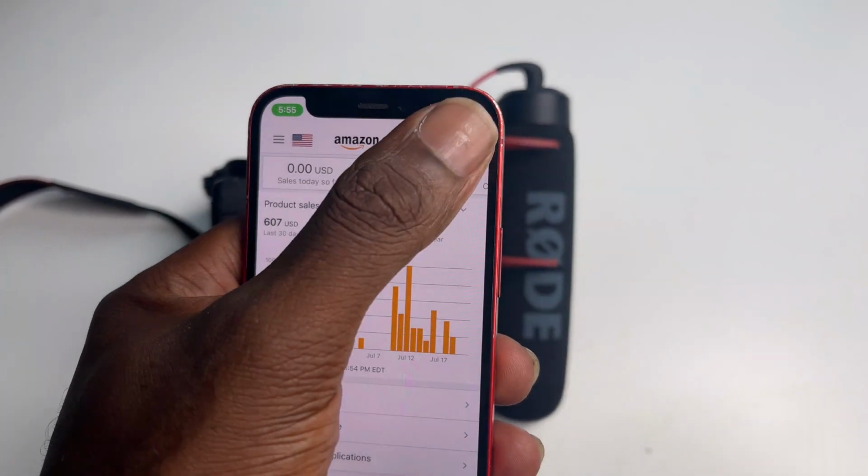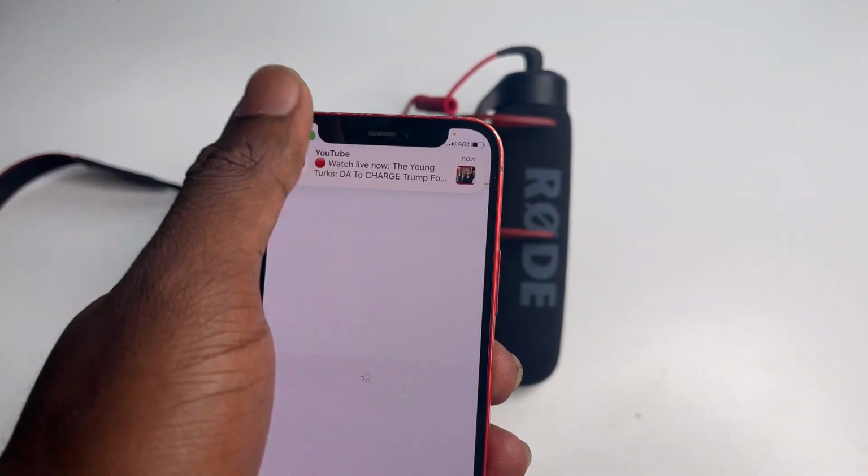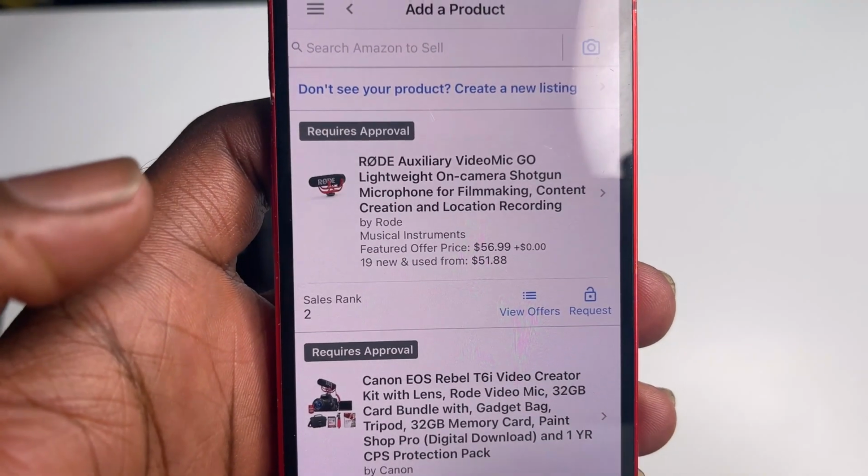At a physical store, here's what I'm going to recommend you do. You pull out the Amazon Seller app. There's a smart lens feature. I'm not sure if you're aware of it, but at the top right corner, you're going to see a camera. You click on the camera feature at the top right. You hold the product in front of the camera and it'll search it and find the product. Not only is it going to find the product, but you're also going to get the product's ranking. And you're also going to get a selling template.